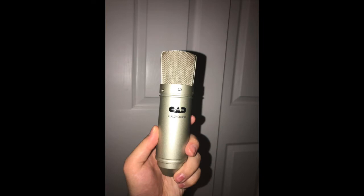And a little info about the CAD microphone. This was definitely the first microphone I had where I felt like there was a significant improvement in quality, and it actually sounded pretty good. It wasn't perfect. I do love this mic. However, there were a few times where it failed to deliver the sound that I was looking for, and it was also kind of hard to mix it in with some of the beats that I was using. If you listen to my tape, Summer is Serious, you'll definitely hear that in a couple songs, but I must say more often than not, the CAD microphone came through.